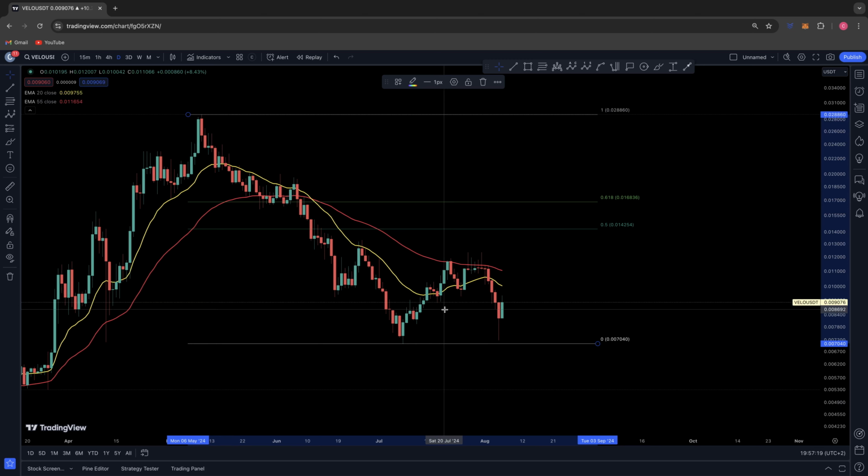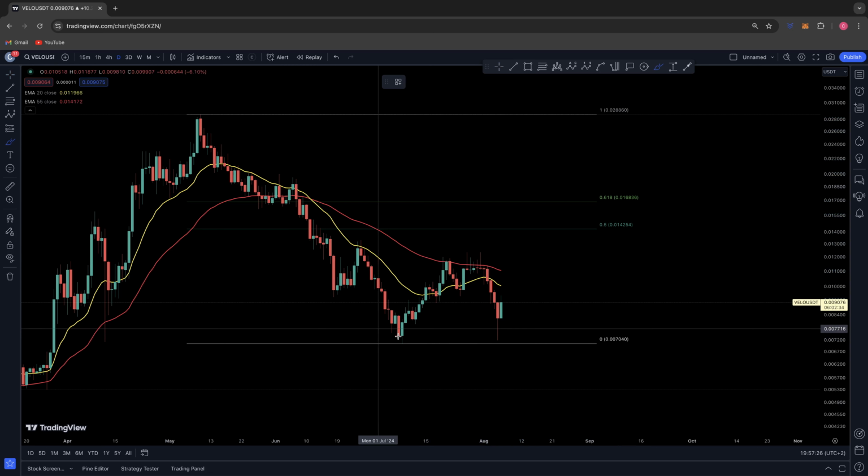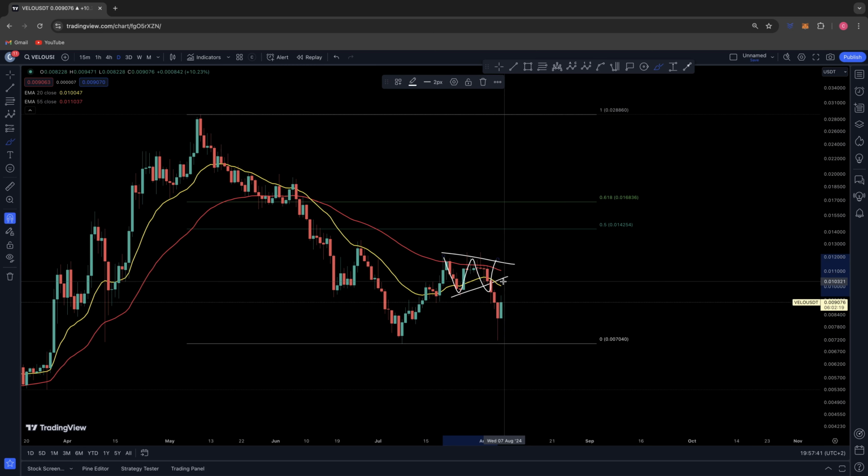Now, slight concerns are the fact that what we've done recently from this 0.007 low is we had a move from this low up into our EMAs, our 55 up here, this red line, which I said in previous videos was being met as resistance, and we were sort of coiling up between a rock and a hard place here, getting squeezed between these EMAs. And I said we were looking for a break. Now I said if you lose support, go short. If we break resistance, okay, then this gives us a signal to go long.